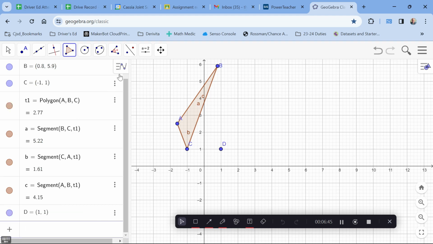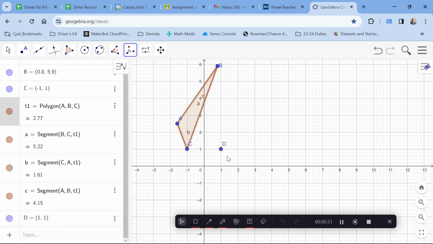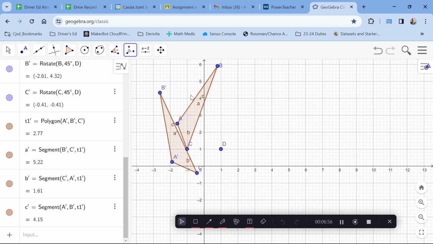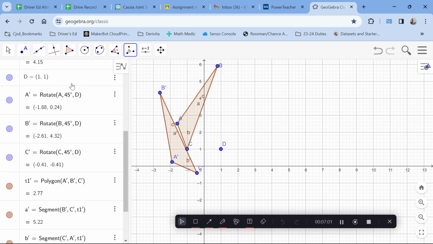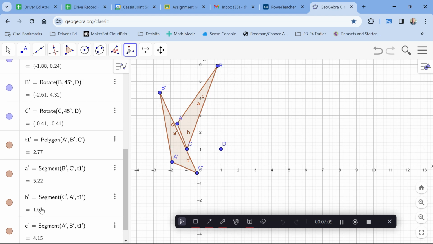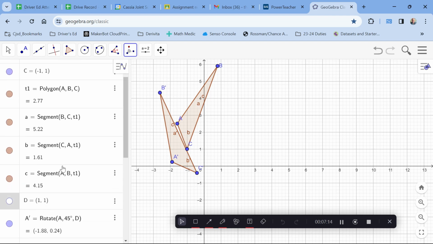Okay, something really cool is going to happen when I rotate. So I rotate this object around this point, let's say 45 degrees. Now I have this shape, okay? In fact, let me change that instead. Well, that's all right. It's just going to work. So if I didn't know where D was, if I didn't know what it was rotated around, but I have an object and it doesn't look like it's a reflection. It looks like it's a rotation. So I suspect that it's been rotated.